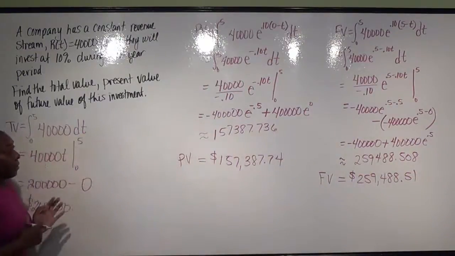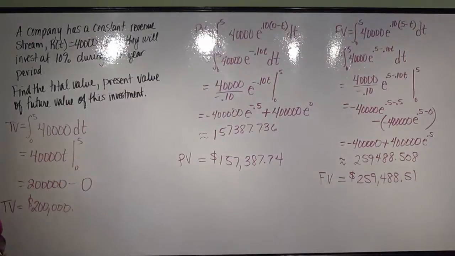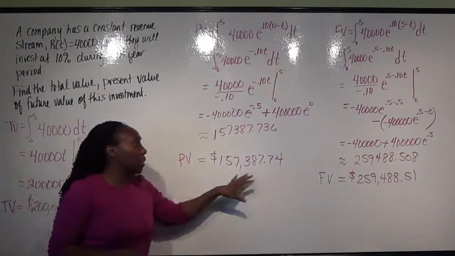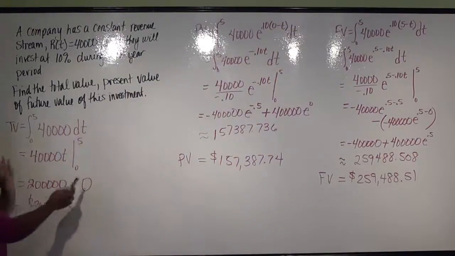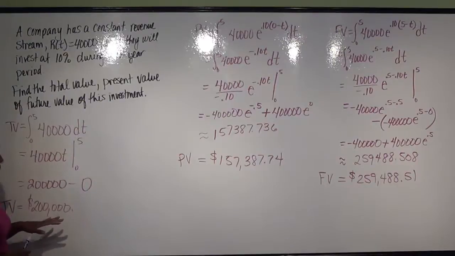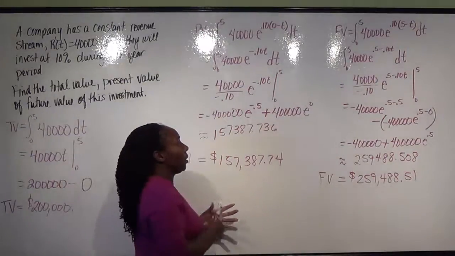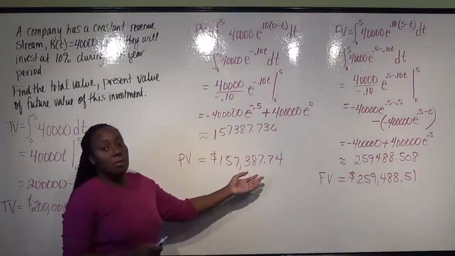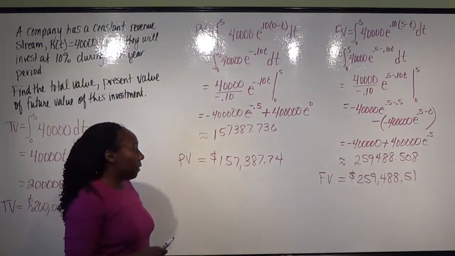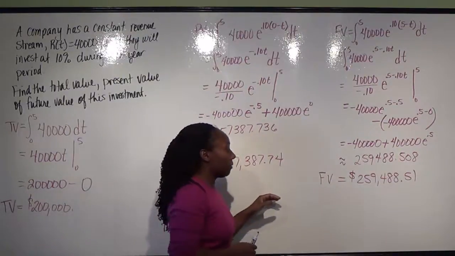And there you can see our three different values for those income streams, just depending on what we're looking at. So the total value should be about right in between. If I just add up all of my revenue over the 5-year period, I get $200,000. If I take that interest added to it and look at what it's worth at the beginning of this interval, I get $157,000, give or take a few dollars.